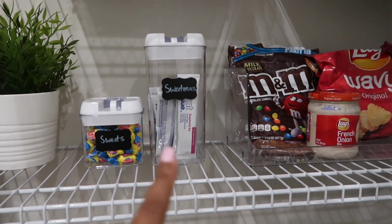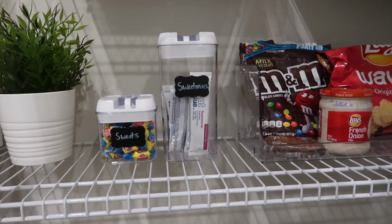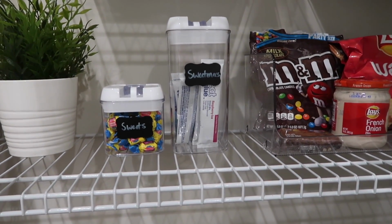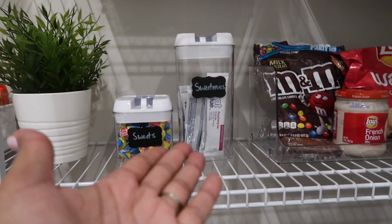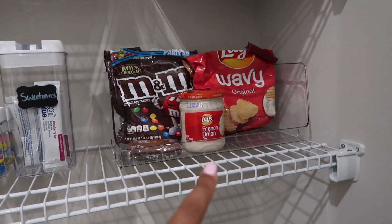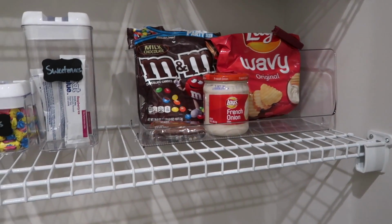And then we have our drink enhancers, is technically what it is, but I just put sweeteners on there because I figure other sweeteners might go there. For most of these things I wanted to label them with a broader name rather than bubblegum or, you know, drink enhancers. Then this is actually labeled carbs, just like the bread, so the carbs label is on the back of there. Those are the current little snacks and such that we have.